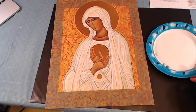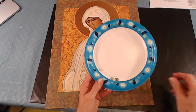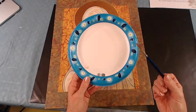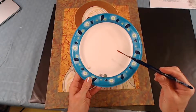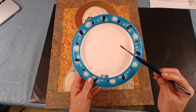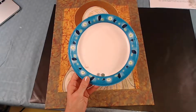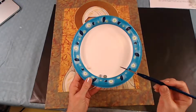All right, so the first thing that we're going to do, let's outline Mary's robe. And to do that, we are going to use our liner brush. I'm using this Loew-Cornell Comfort 3050 script, but you can use any liner brush that you're comfortable with as long as it gives you a nice straight edge.